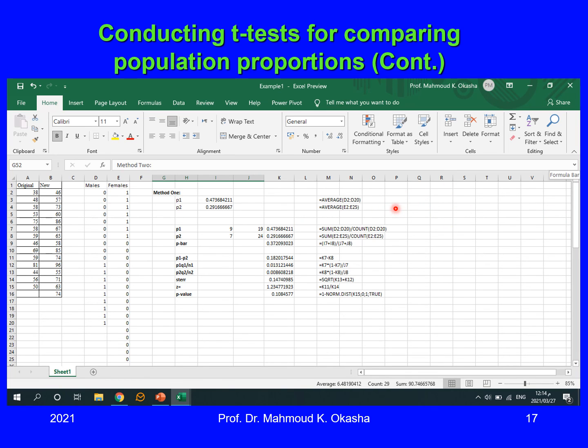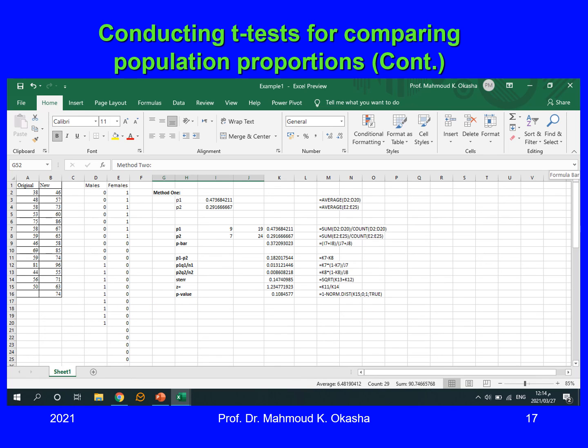So you calculate P1 and P2 twice, the first one as means and the second one as proportions, and continue exactly the same, with the same figures you put here and here. Then you continue until you reach the p-value. That's how to program these formulas, or how to write them down. Here are the formulas, and then you get the p-value.